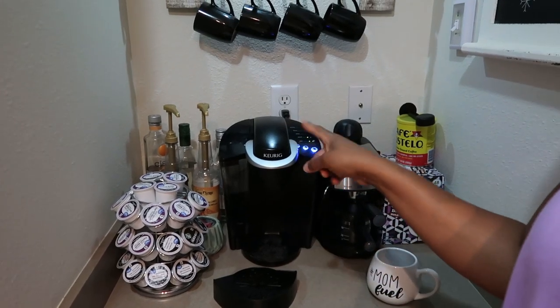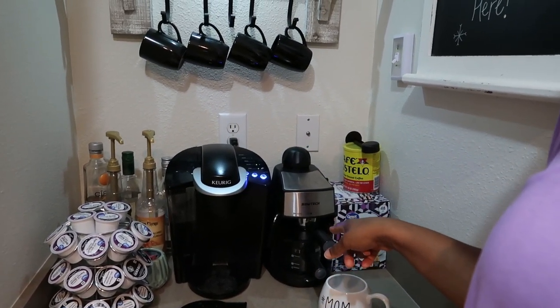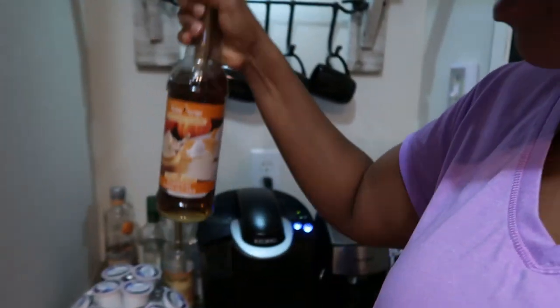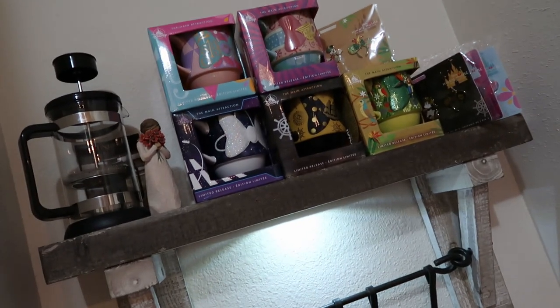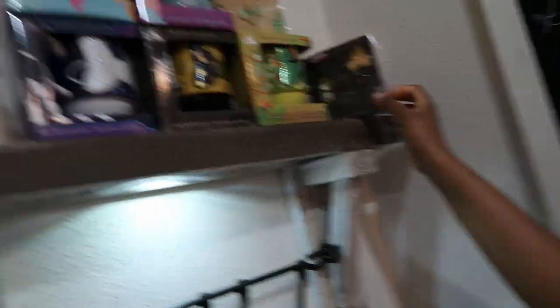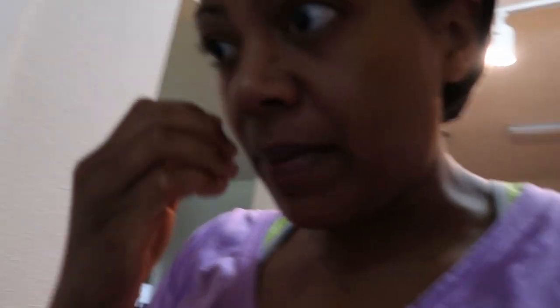Since there was nothing really pressing, it's about 8:20 so I'm going to go ahead and make my coffee. Here's our little coffee station — we have a Keurig and a Nespresso machine. Look what I found: pumpkin cheesecake! I've been using this just because fall is my jam. Up here I'm collecting the Minnie Mouse Main Attraction cups — hopefully I'll be able to get June's, but they sell out so quickly because people are buying them to resell.